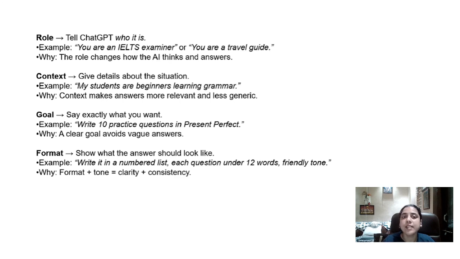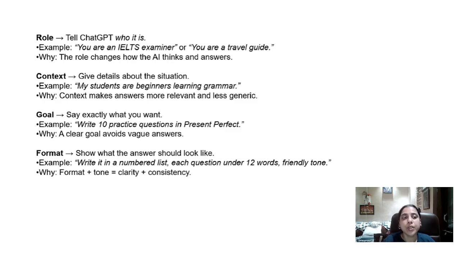The goal is to say exactly what you want, that is, write 10 practice questions in present perfect tense. Why? Because a clear goal avoids vague answers. Setting the context that your students are beginners who are learning grammar makes the answers more relevant and less generic. Always remember this: less generic, more specific, and customized to you.